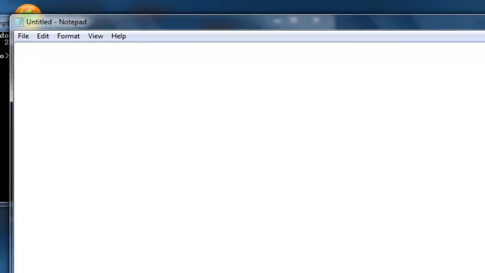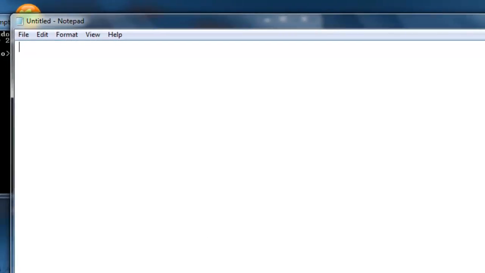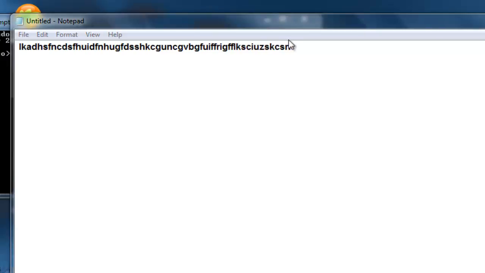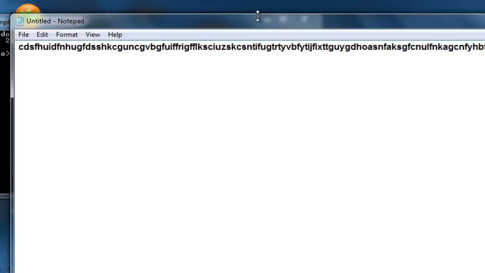Another reason is that the notepad does not automatically wrap text, so you can type as long as you like, and it will just go on and on. The reason being that Java is case sensitive. You must be very careful, and that is why we are using the notepad.